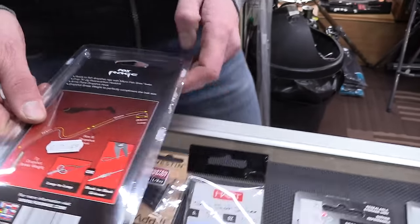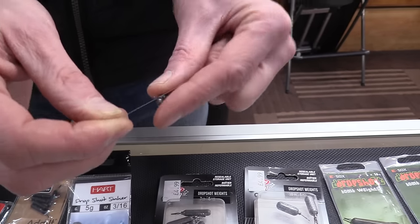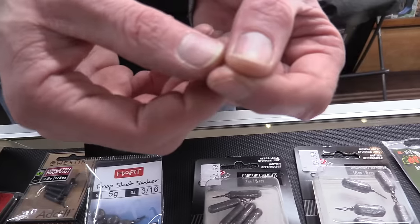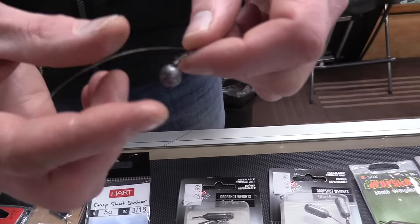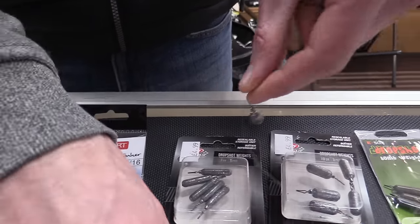So what I do is if I find a piece of line, I'll show you how to. Right, so we're just going to pull this into the line just to show you how it comes on. So this would be the end of my drop shot line, and I'll pull. Let's just pull like that, click in, and then you can see that's pretty tight on there. Don't get me wrong, you do lose a few of these because they get stuck between a snag on the bottom. They take a bit of pulling.